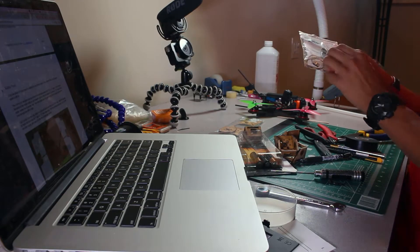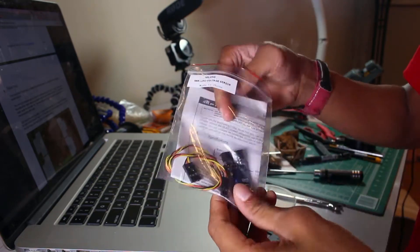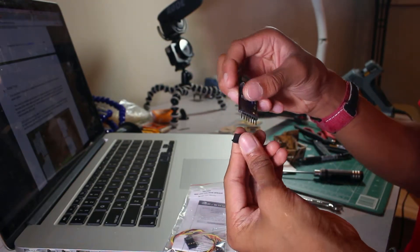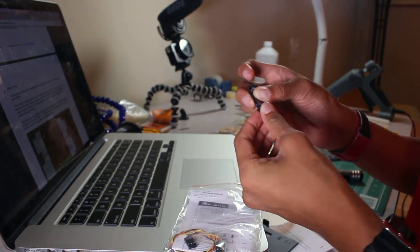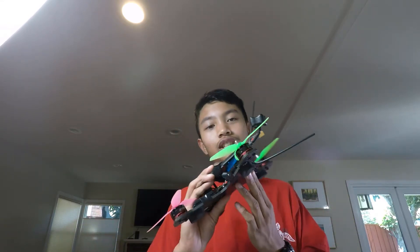Another thing I've added is this mini LiPo voltage sensor. Because I'm using FrSky, you can use smart port telemetry through the X4RSB receiver and plug in the balance port through these cables. You can see the voltage live on your transmitter, so you don't have to be constantly waiting for a buzzer or timer to go off. While we're talking about receivers, you can use any receiver you want. I like using SBUS because it's the fastest — besides Crossfire, but that's way too expensive. PPM works, PWM works — everything works on the KK2, which is a really cool feature. If you are running SBUS, you might need a special cable or do some special soldering.